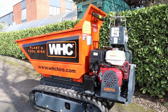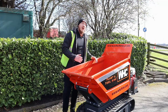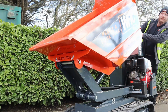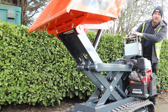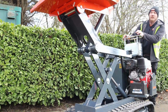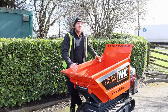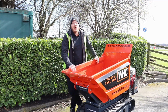Tracked barrow models do vary, as you'll find out when doing your research into them, but like this machine, there's multiple different designs, with different features across the board to assist the operators in doing what they need to get done. For example, this model from Slanetrac offers a high tip option of 1320 millimeters, which is ideal for unloading into things like skips. So if you can imagine, you could use this in a small back garden, transporting large loads at the same time and offloading it into the back of a skip. Makes your job far more efficient.